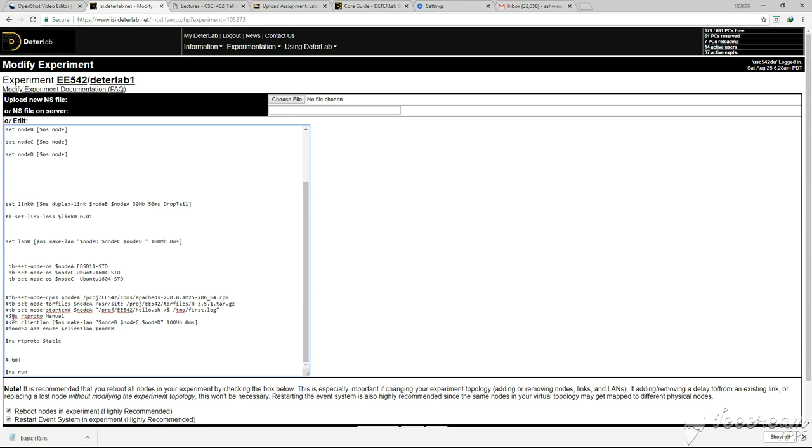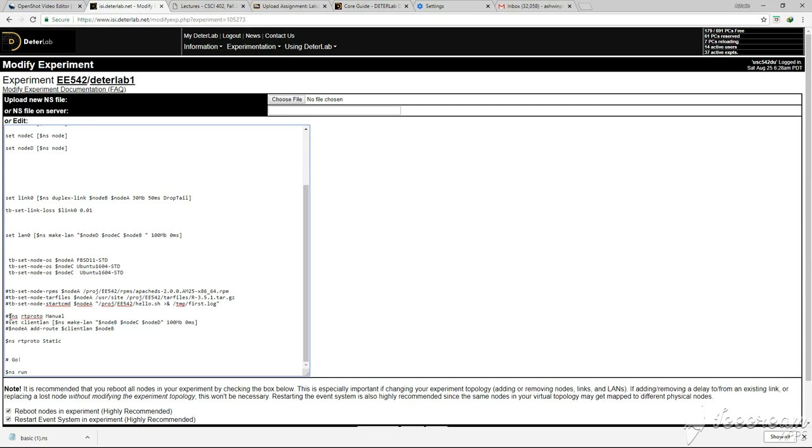NSRT manual sets up the manual routing protocol. Now we are setting up a client LAN between node B, C, and D, and then between node A and node B we are adding one more client LAN.